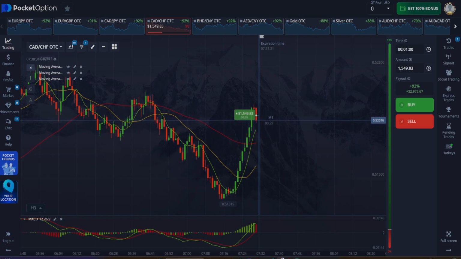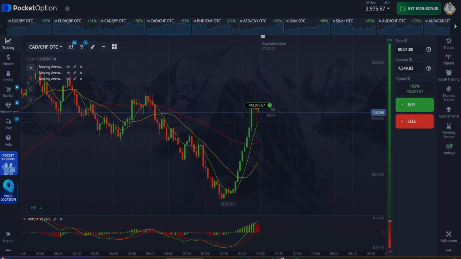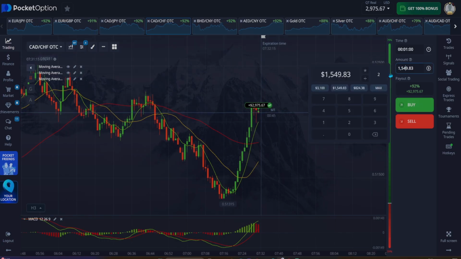When the crossover forms near this red line and the price reacts with a bounce, it creates a high probability signal that bullish momentum is starting to build. This combination of the crossover and the bounce provides double confirmation for a valid buy entry with strong profit potential. Let's watch how the price plays out. Okay, nice. Profit again. Now we can open the market again to look for the next opportunity.